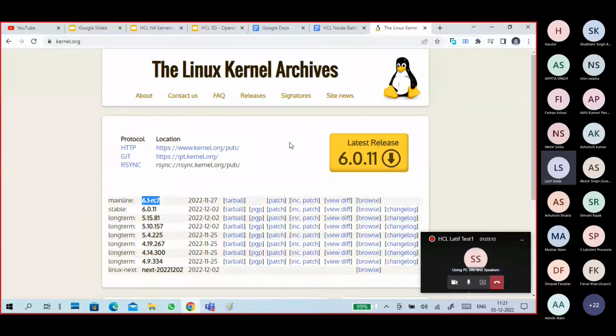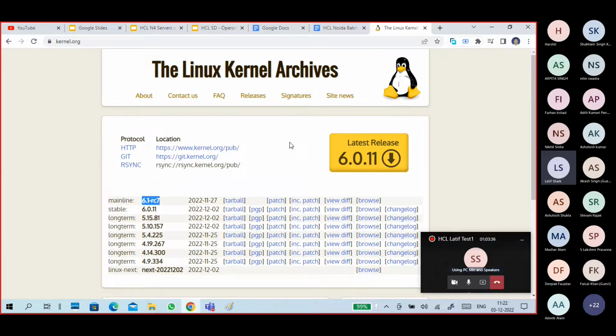The main kernel part is required. Take the kernel, develop your kernel, and develop your shell also. Then you have created a new Linux-based operating system.